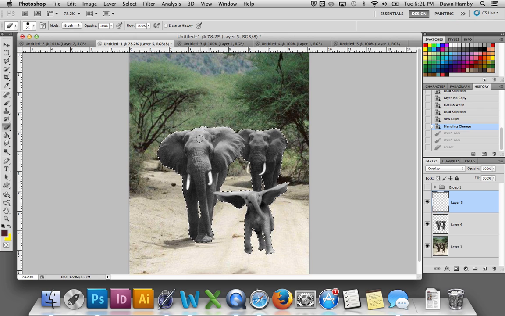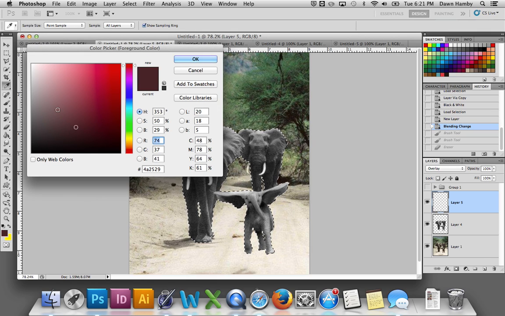Alright, once you have your blank layer and your selection is loaded, you're ready to use your brush tool. Now the key to this is to use neutral colors, neutral versions of the color, because most things in nature are more neutral colors. There are some parrots and things that are brighter colors, so you may want to do that. But let me show you.